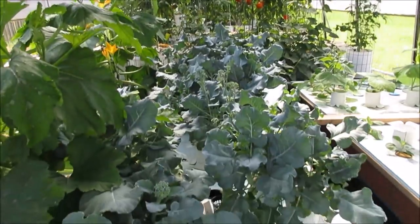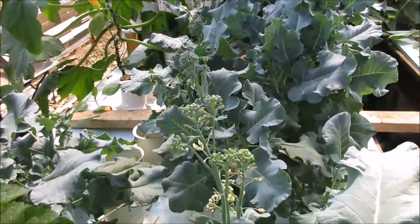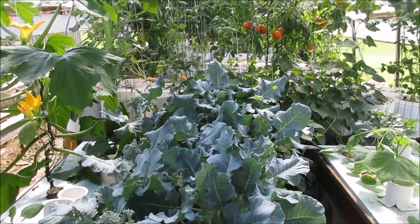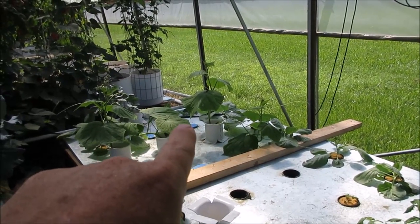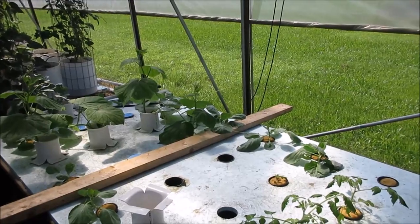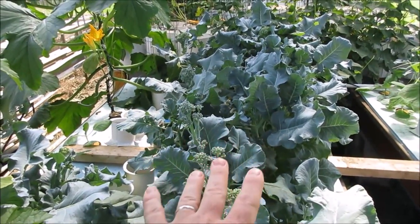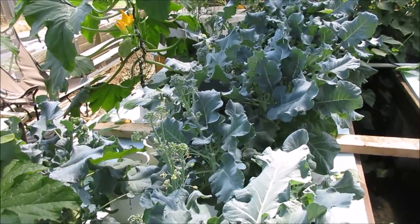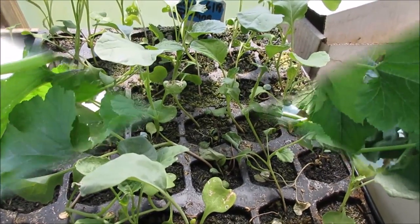You can see the broccoli and water culture beds are doing really well — still lots of new leaves and growth. I've even got some down there that have almost a small head. Over here I planted some tomatoes, more cabbage, and some cucumber. I'm not sure how well the cabbage is going to grow, but I've also got some broccoli I want to plug in. This will be the sixth harvest on these plants, but I think I want to put in new green sprouting broccoli into the water culture bed.